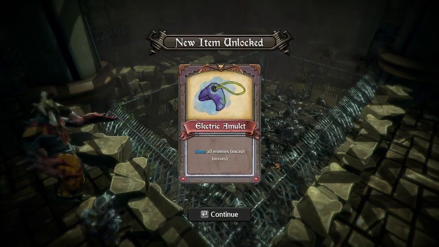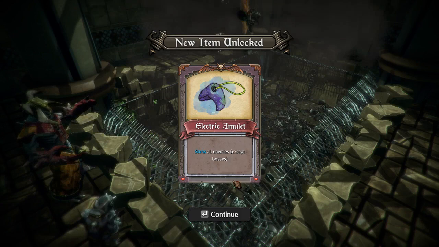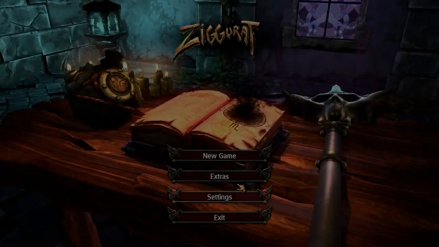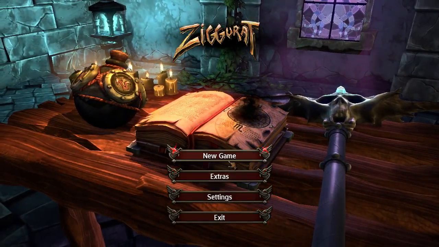It's a trade-off. Interesting. Electric Amulet. Stuns all enemies except bosses. Again, also very useful. It doesn't say anything about minions, i.e. the mini versions of the bosses.